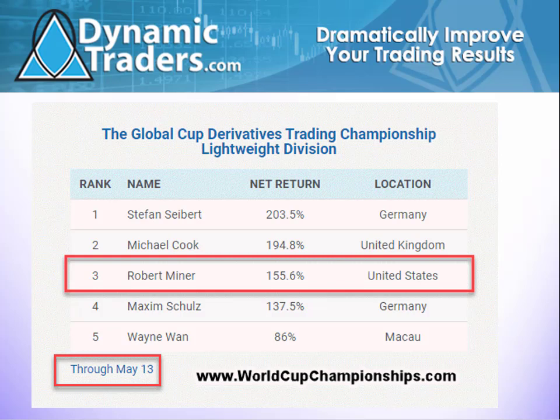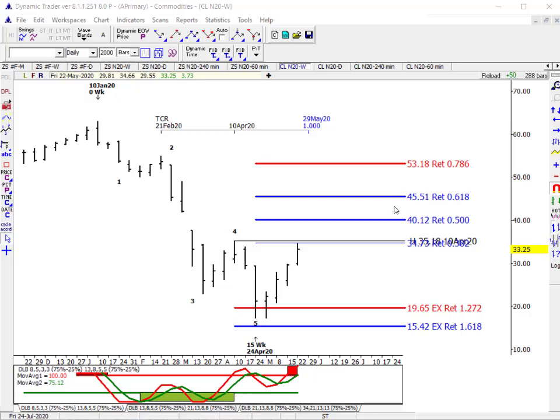Okay, let's get started. First market I want to take a look at is crude oil. And not that it has a specific trade setup next week, but if you happen to be long and you're excited about crude oil, just be aware that we're probably at or very, very near completing a weekly high. And a weekly high would be followed by a reversal and then 3 to 5 weeks sideways to down and a correction. So I'll describe a trade strategy in a minute, but this is the weekly momentums.